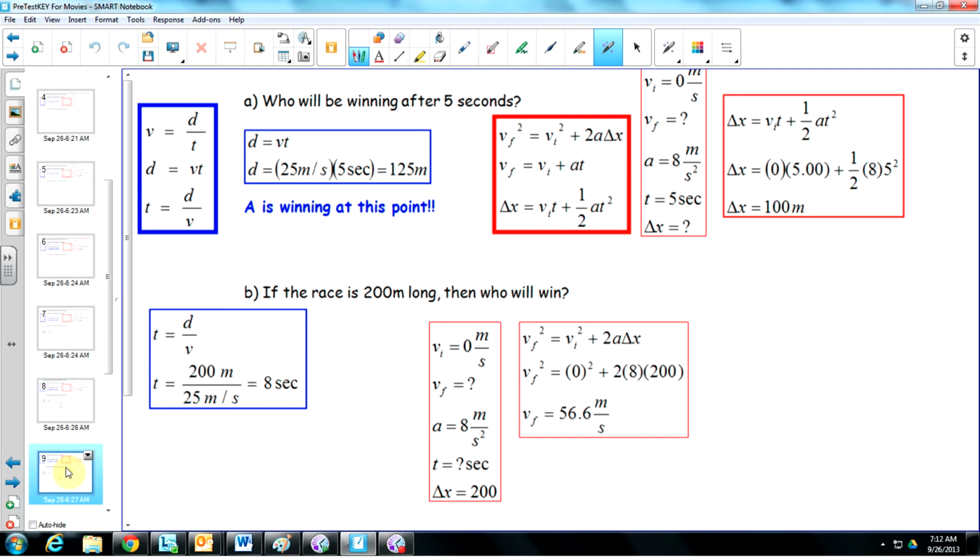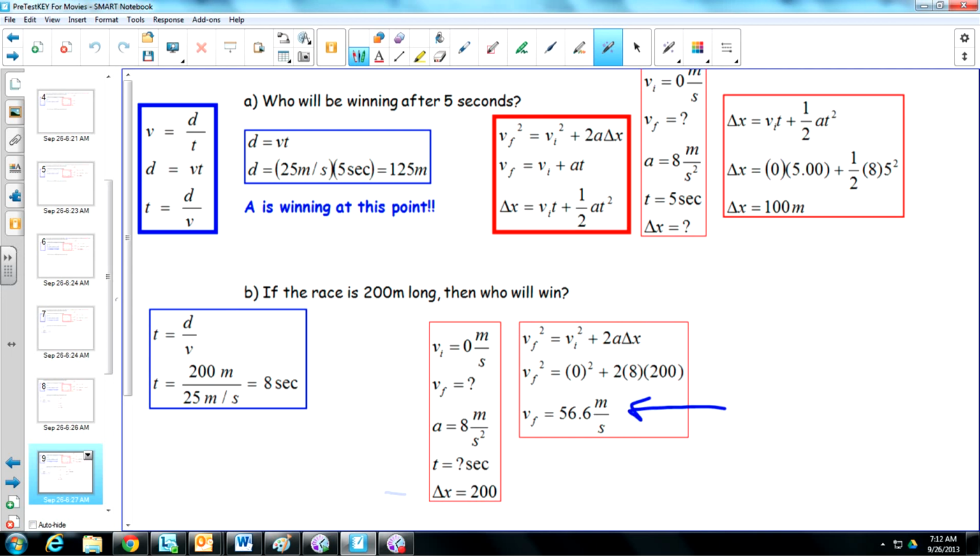I'm going to go ahead and solve for VF first. We could really go straight for the time first and end the problem quicker, but I want to make a point about the final velocity here. So I'm going to go ahead and use this equation right here. We notice that we know the initial velocity, we know the acceleration, and we know delta x, so we can go ahead and solve for VF. And the point I want to make is when you use this equation, you needed to take a square root.